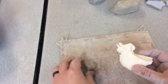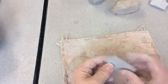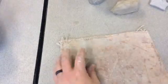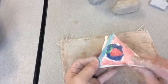So it gets super hot, and what it does is it sucks all the water out. It doesn't look like there's water in there, but there is. It takes it all out, and then it turns it into a hard clay. And then when you're done, you can paint it. This is what it looks like when it's painted.